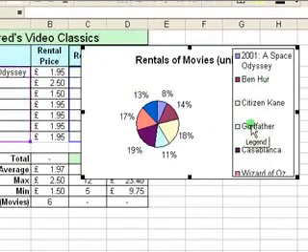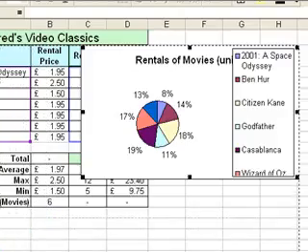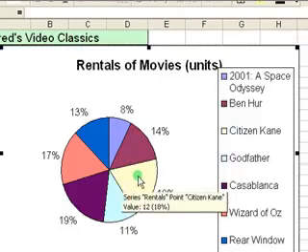Okay, there's some problems already again, you can see with that. We need to make some changes, do a bit of formatting. First thing I'll do is make the chart a little bit bigger, and so I'm going to just move the mouse pointer down to the bottom right, click on one of those drag handles, and then just drag it to make it a bit larger there so we can see what's going on.